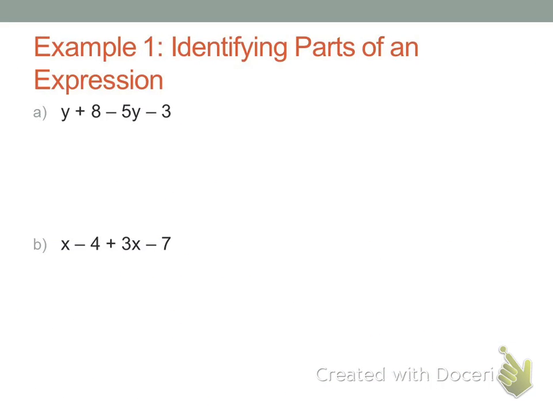Now in example 1, that's exactly what we're going to do. We're going to break it down into its parts. You can abbreviate. We've got terms, like terms, constants, coefficients. It's getting a little too cramped. Terms, like terms, constants, coefficients, and then we have to simplify. Well, let's not simplify yet. We'll leave that for the next one. So terms, like terms, constants, and coefficients.